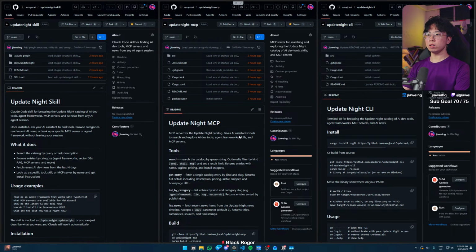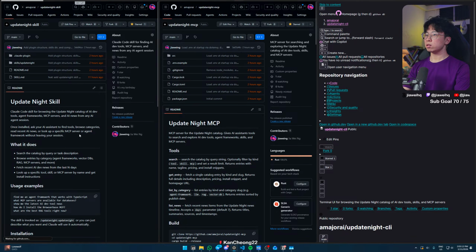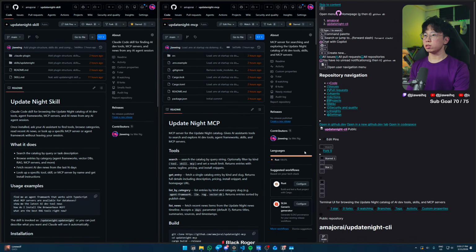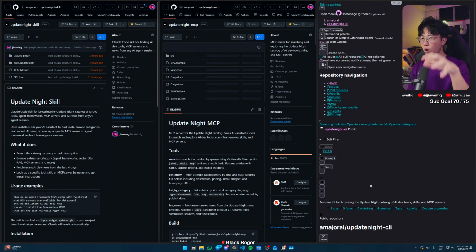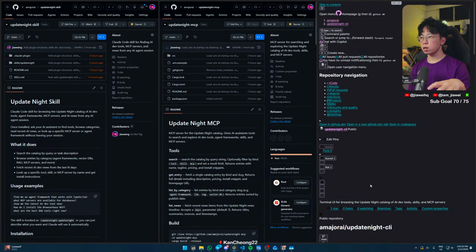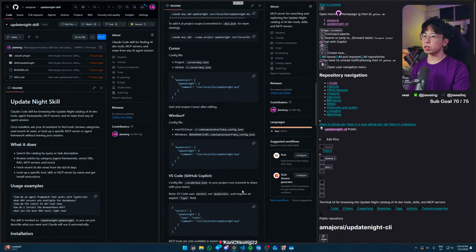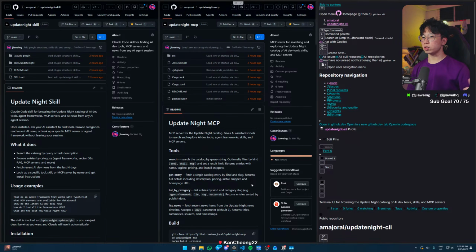Right now I believe the MCP server and the skill should be up as well. The MCP server, the skill, and the CLI should be up in these public repos already. These will be the important ways that we funnel in the traffic that makes it useful for AI agents to find whatever they need. But to make it even more useful, I think we need to scrape a lot of data from each of these tools to really make it a comprehensive search. If not, it will be a bit hard.